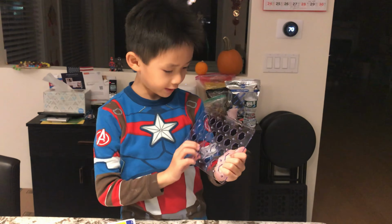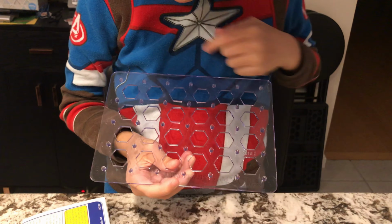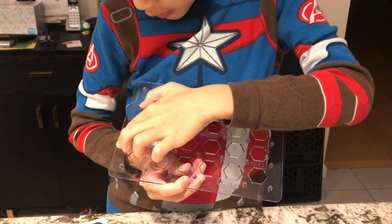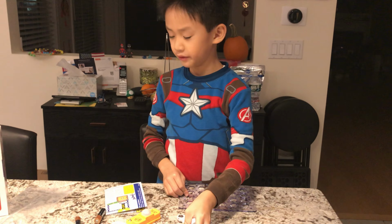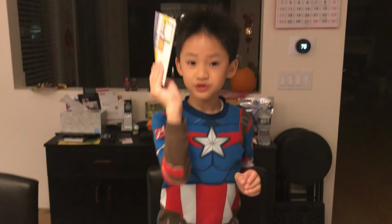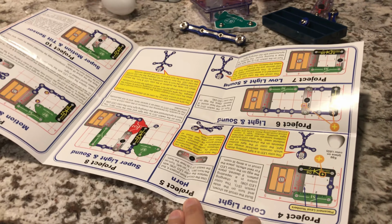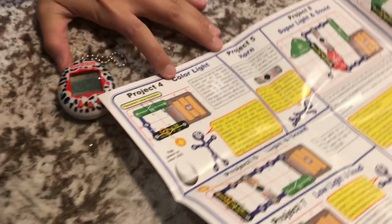Guys, you see this with the hexagons on it? So you see these little dots of 1, 2, 3, 4, 5, 6, 7, A, B, C, D, E. So this is how we will build it. And then we have handy instructions. So now, number 4 is actually really cool. It's on YouTube, it's really cool.